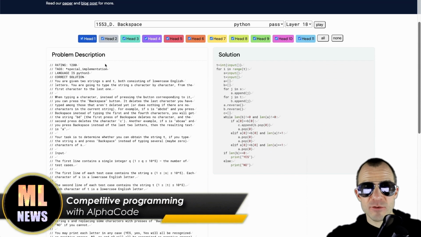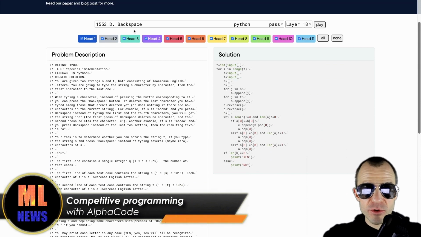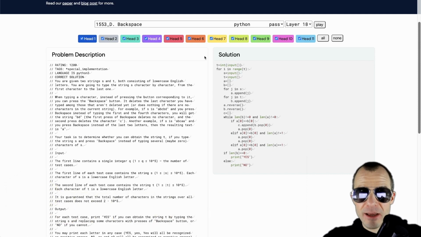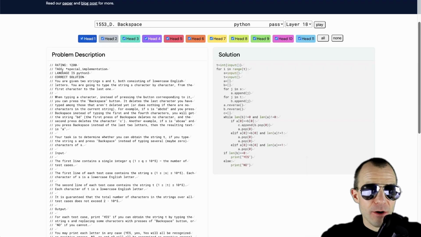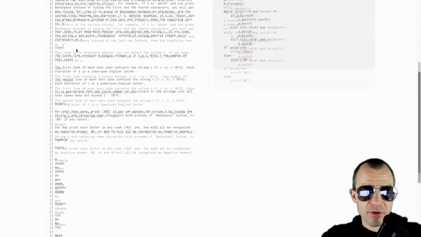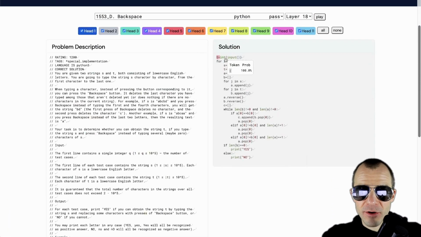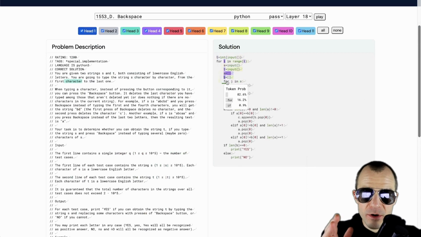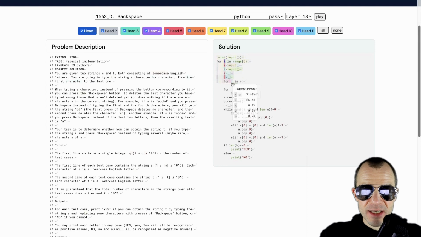Now, there's a website where you can explore the solutions given by the model, and you can look at sort of the attention heads of the different models, like what they pay attention to along the different types and things they do. So on the left here, you see the description of the exact problem we saw before. This is pure text with natural language. And on the right, you see the solution. So as you hover over this right here, it shows you token probabilities, and it shows you according to what this token is decided upon.